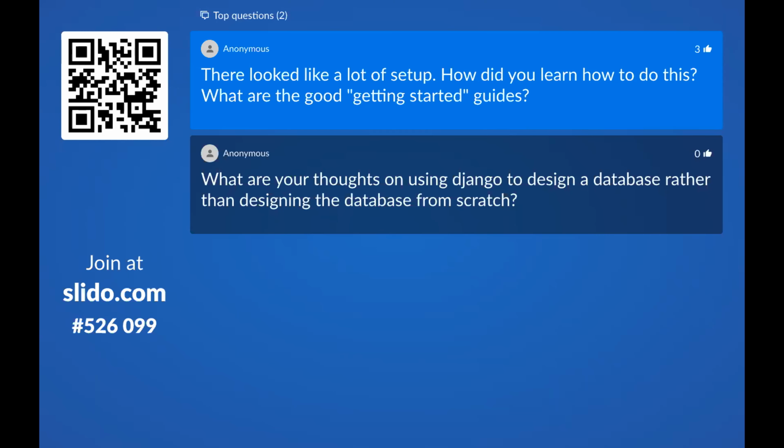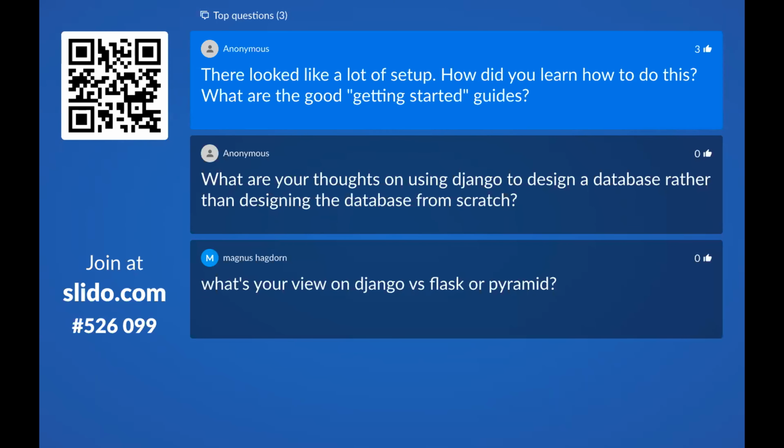There's some complicated cookiecutters that will do a lot of the setup for you, but to be honest, I found them a little bit overbearing sometimes and too many options available. But other things I would recommend is there's some great books out there about Django and getting started, and also come along to Django conferences because they are a lot of fun and they'll teach you.